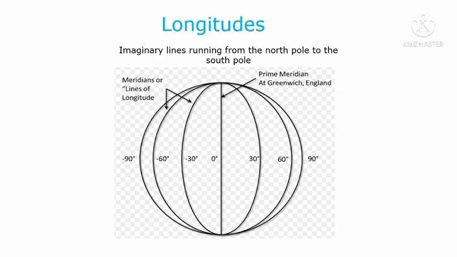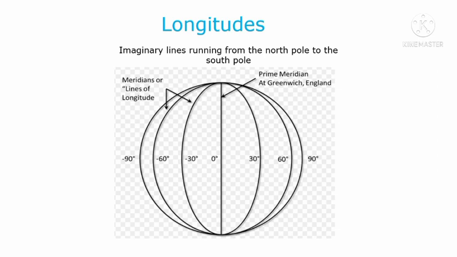So the longitudes are the half circles. Those are the imaginary lines, in a half circle manner, drawn or running from the North Pole to the South Pole at the same 1 degree interval. These will be intersecting the equator, nothing but cutting the equator and passing to the south. The lines will be vertical in manner. And also there are totally 360-degree longitudes.